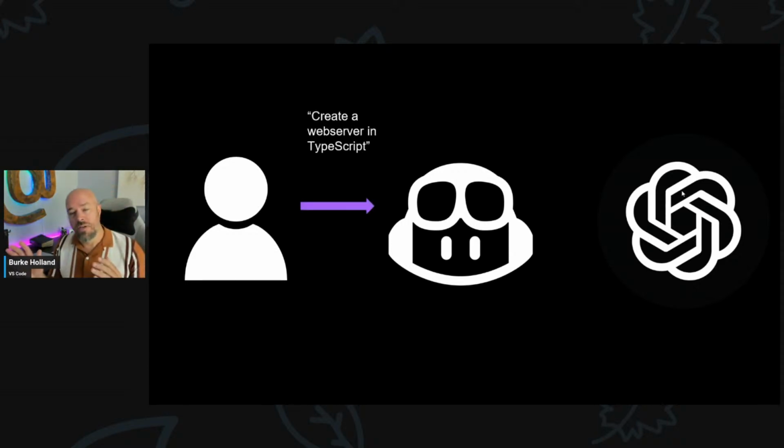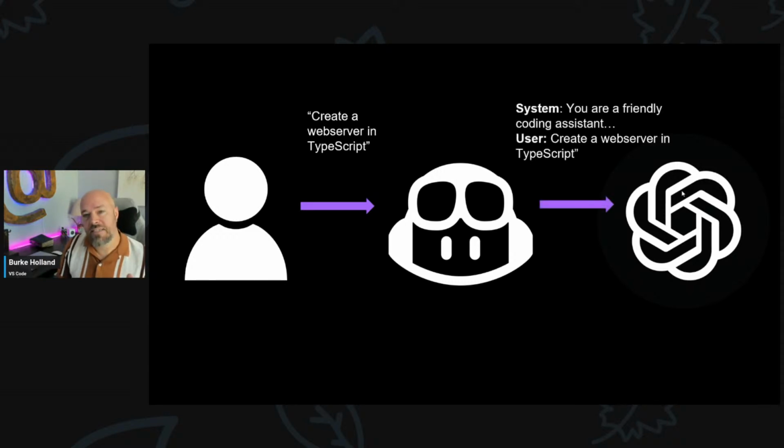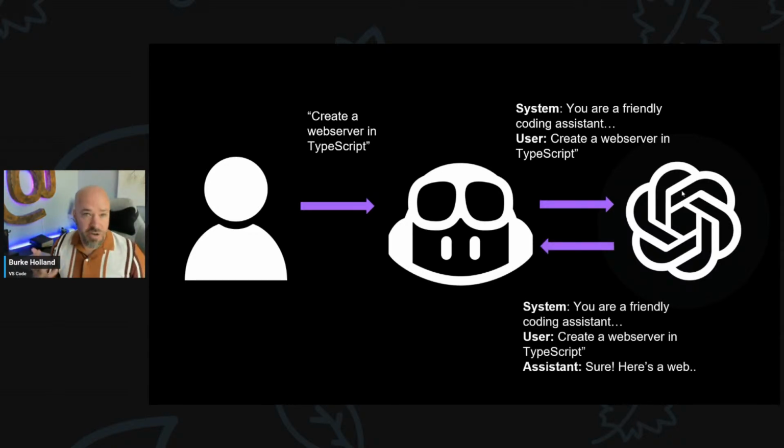In a typical interaction with Copilot, you might say something like create a web server in TypeScript, whether you do that in your code or you do it in the chat. And then what happens is Copilot takes this and begins to build the prompt, right? It says you're a friendly coding assistant, and it's building out this prompt in the background, and then it passes your message to the model. So it's doing a lot of prompt engineering for you in the background to get you the right result from the model. Passing context from your code, things like that, things that it knows that the model is going to need to give you the best answer. And then the model responds, right, and says, okay, here's the response.